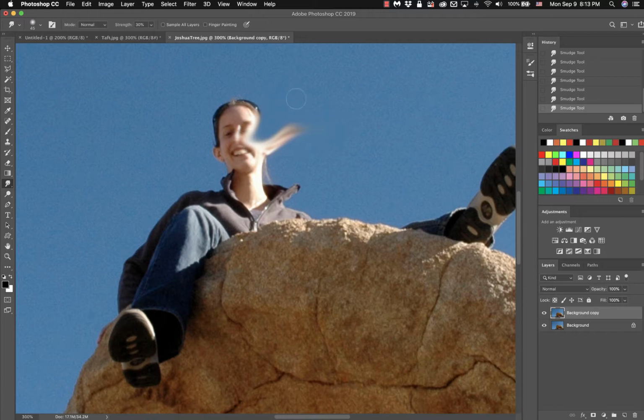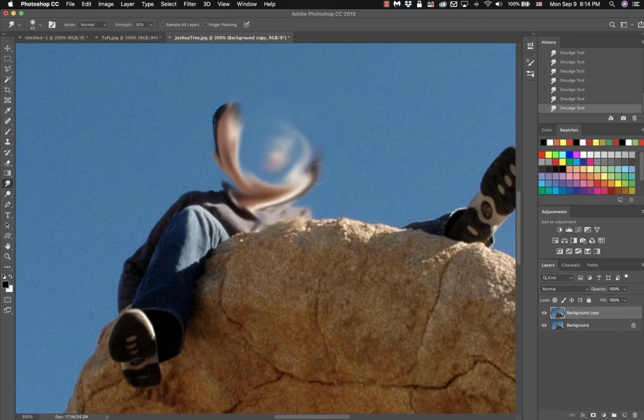And you can really mess up the picture really quick, as you can see here. And if I go around in a circle, you see the effect. I'm just holding down my left mouse button and moving my mouse in a circular pattern here. So you see the effect that the smudge has with mixing up colors here. And that's only at 30%.